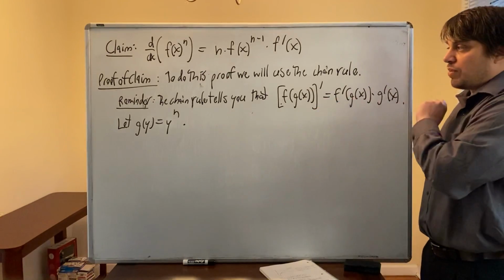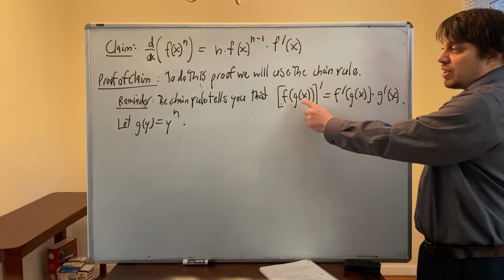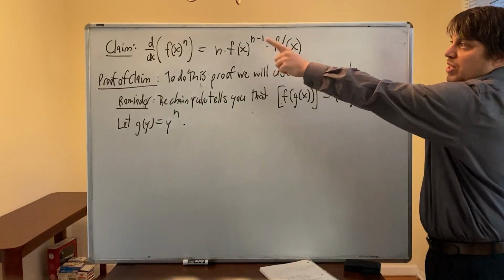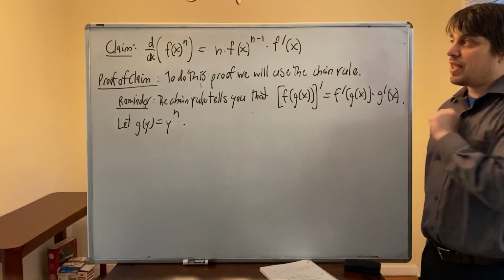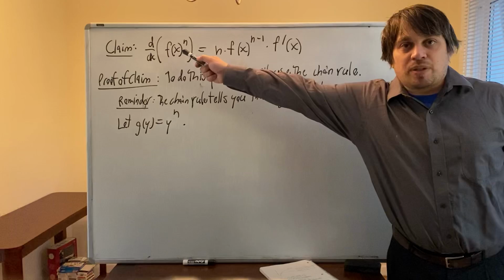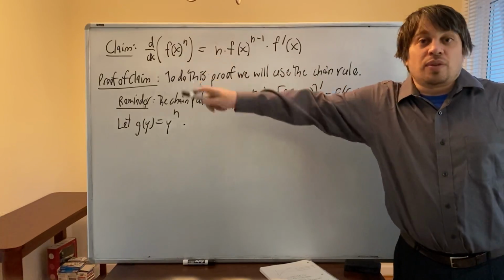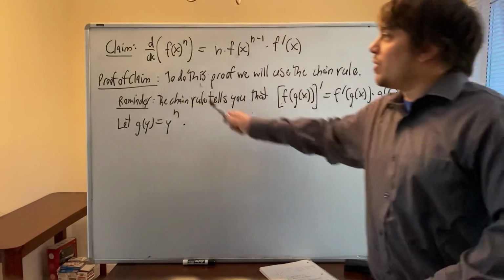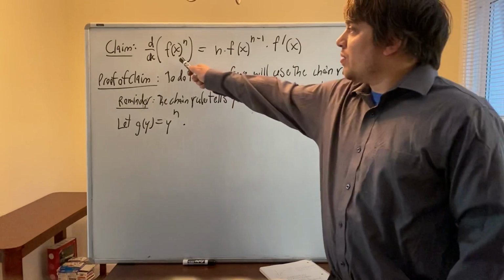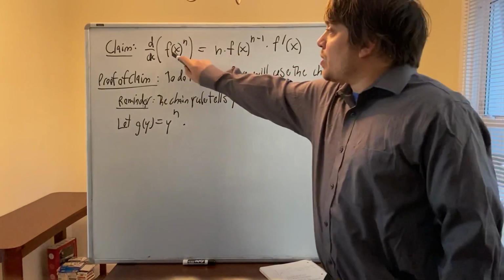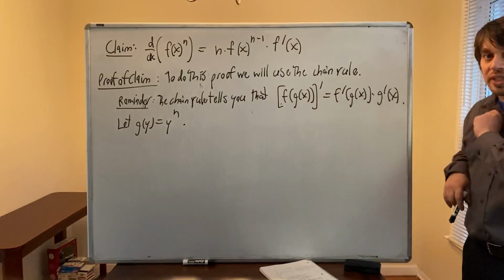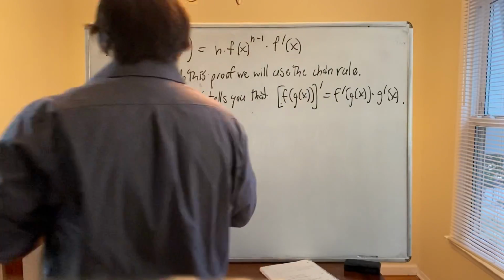And so in using the chain rule here, the function I'm going to put here, ironically, is called f, and the one I'm using here is the g, okay? That's because in my original statement, I'm using the statement with f, and I want to keep doing that because the point is to prove this statement. And so I want to use f to make the statement that I want to prove, okay? So this is not inconvenient, this is the better way to do it because, again, f is the best letter to use for a function, and f is the easiest way to communicate a function to someone. And so I want to use f in the statement, okay? But the f in the statement should really go here where g is. Okay, let g of y equal y to the n.